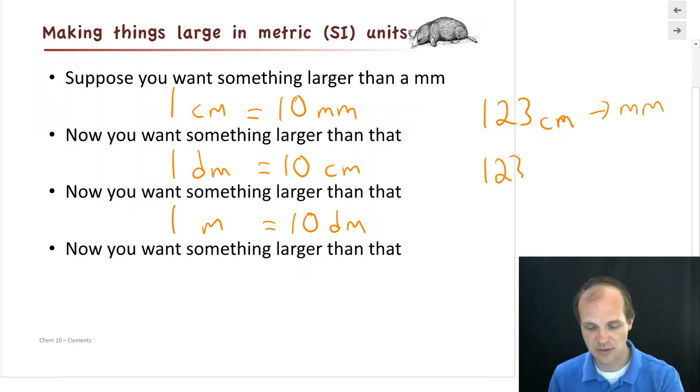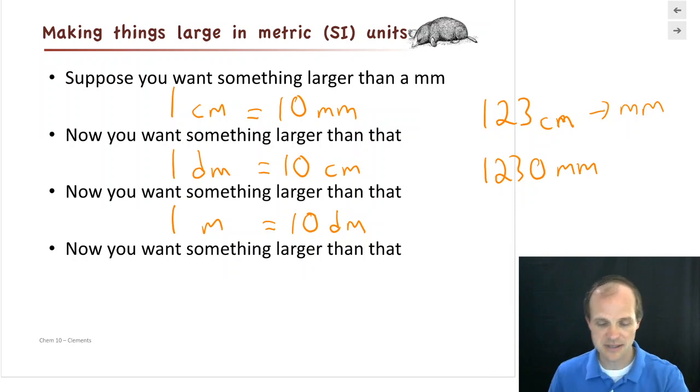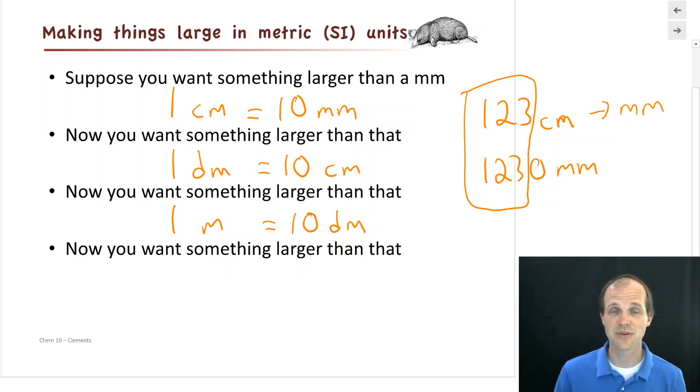And so you get 1230 millimeters. And we'll see how to do that in a very methodical way later. So you get 1,230 millimeters. And you'll notice that the numbers here are the same. What you're doing is just moving the decimal back and forth when you convert using unit prefixes, which is great. It makes it really easy to understand whether you're doing it correctly because these numbers don't keep changing. You're not multiplying by 3 and dividing by 1,760, all these fairly random numbers.